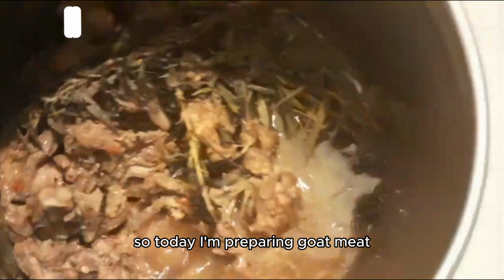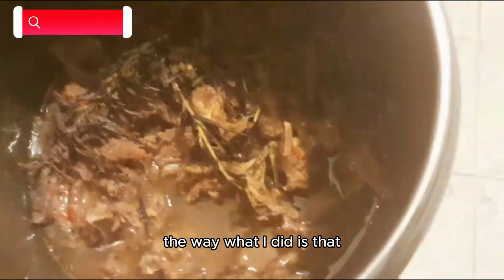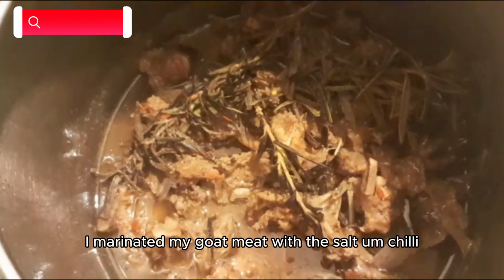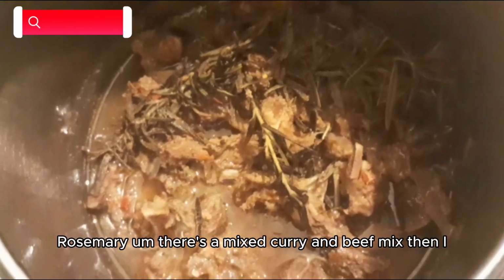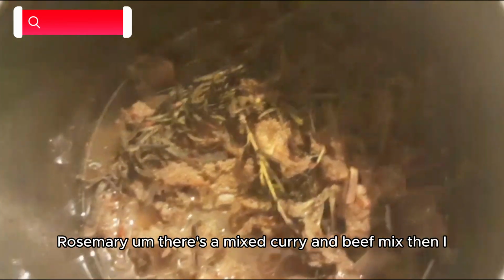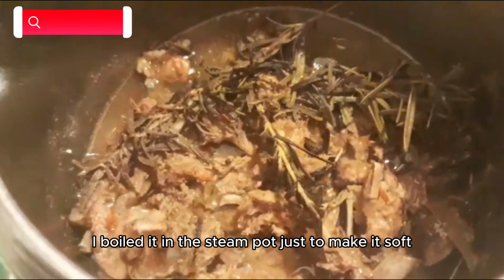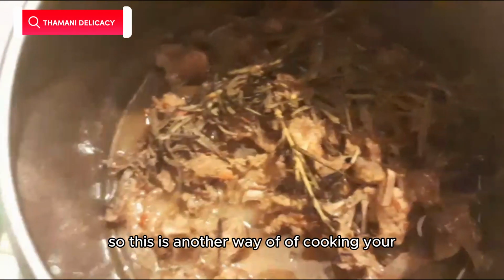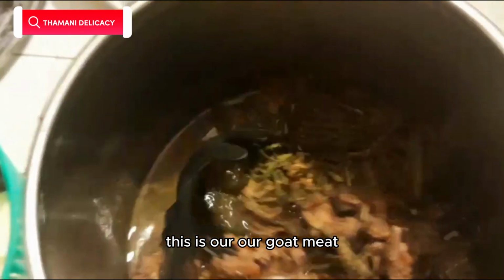So today I'm preparing goat meat. What I did, sorry I did not show you the beginning, is that I marinated my goat meat with salt, chili, rosemary, a mixed curry and beef mix. Then I boiled it in the steam pot just to make it soft. So this is another way of cooking this, our goat meat.